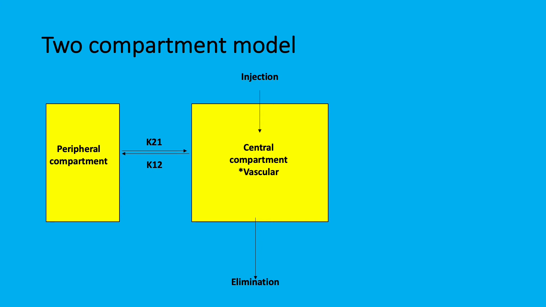As the concentration of drug in the central compartment decreases, there will be redistribution back into the central compartment from the peripheral compartment at a specific rate, K2-1. And then there will be elimination of the drug.